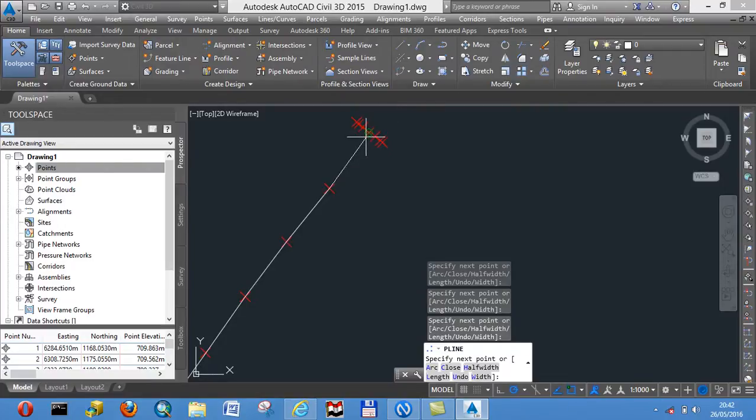You zoom to see the center of the line so as to click, and make sure that everything is right. Even with the help of the object snap, you'll be able to locate the center of the point that you want to click on. That's how you continue joining them. Join.